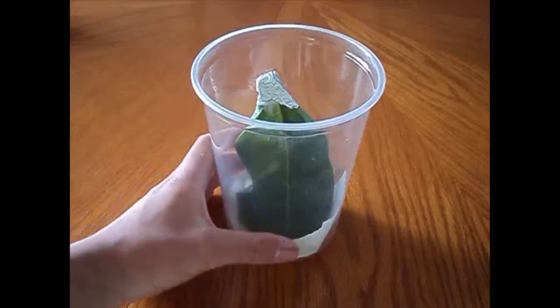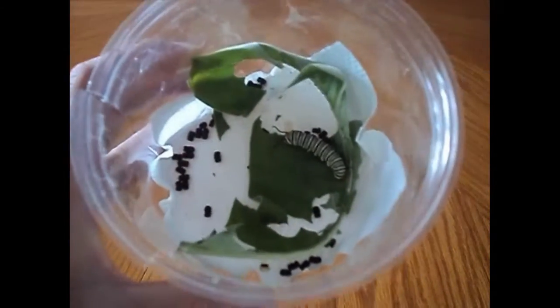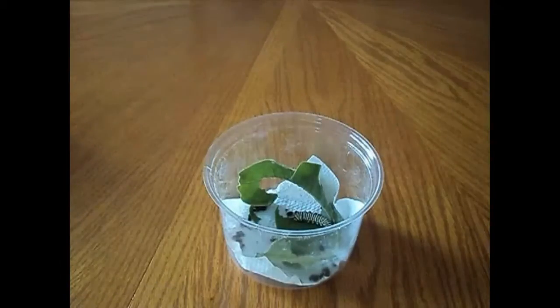One way to know if the caterpillars are healthy and they're getting enough to eat is that their poop is black and hard. Now, I'm not telling you to touch it, but you can tell when it's rolling, and that your paper isn't that stained.